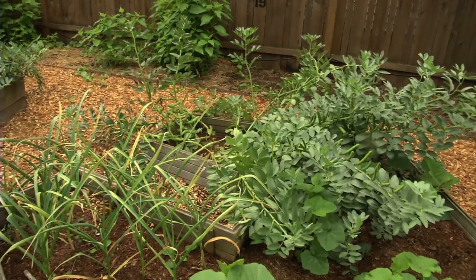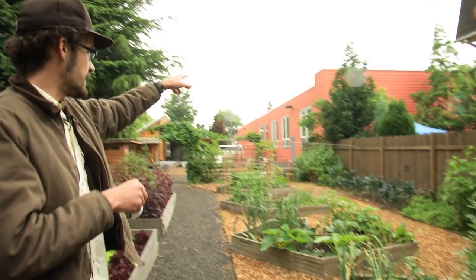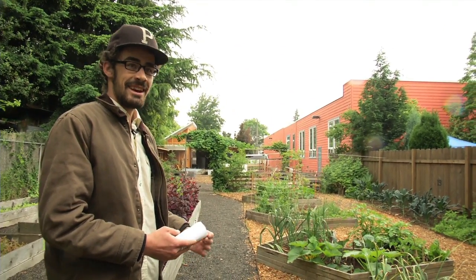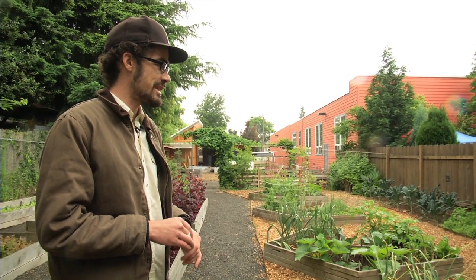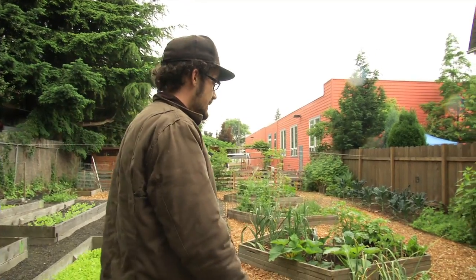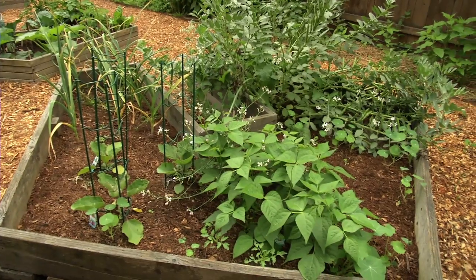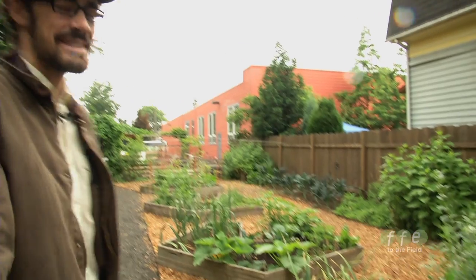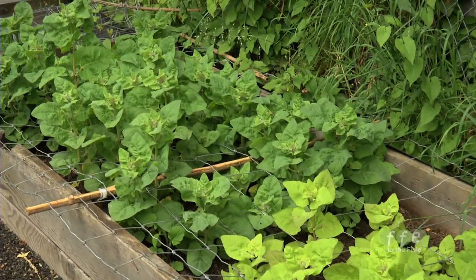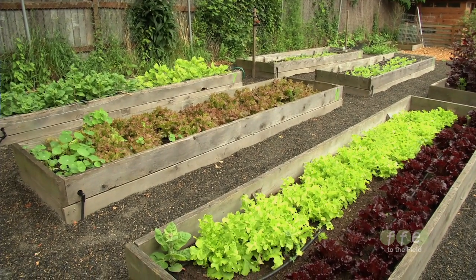This was an EPA brownfield, this site. This building here and that over there were lead acid battery factories. And after a great deal of remediation and cleanup, kind of just brute force remediation, digging down 6 feet plus, hauling all that stuff off, capping and treating the soil that was here, and then bringing new fill in. Everything here is raised above ground, and at this point we've added probably about 6 inches of topsoil to everything else. So the level of the entire site has raised quite a bit.